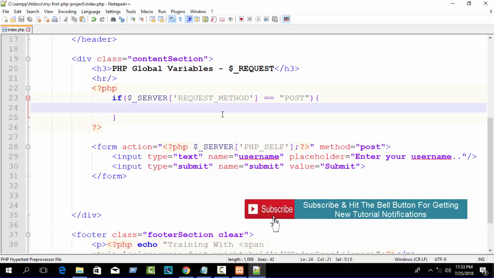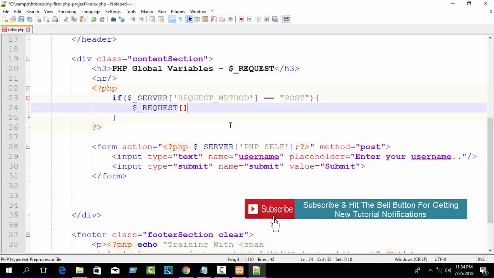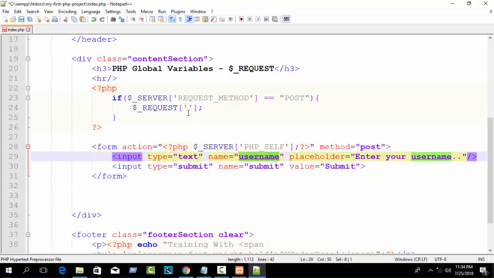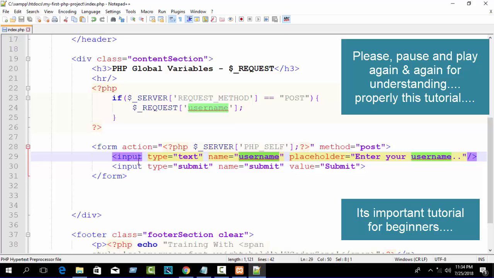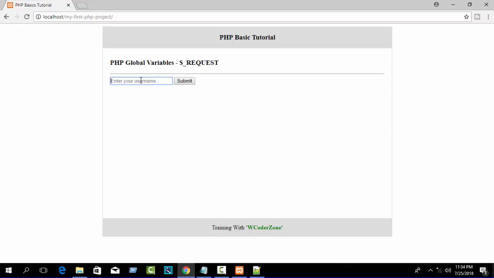Suppose we write our superglobal variable $_REQUEST. In the quotation marks, write the field name which you want to catch. Here we want to catch the username field, the input whose name is username, the one the user is writing in.